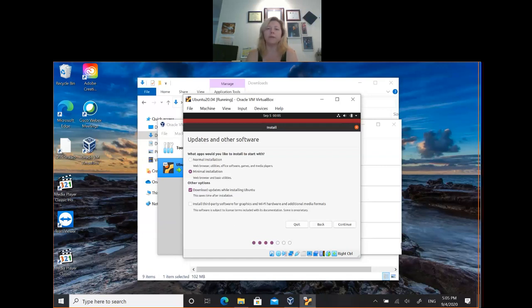If your host machine has more than enough RAM, and by enough, I don't know, everybody has their own enough number. For example, one of my laptops has 64 gigs of RAM, so for me it's not a big deal to assign 4 gigs of RAM to my virtual machine. So this one has only two and it makes it a little bit slow. So we're gonna go with minimal installation. Technically what we need is just terminal on this machine, right? So we're gonna continue.